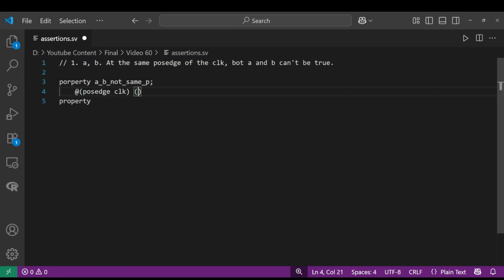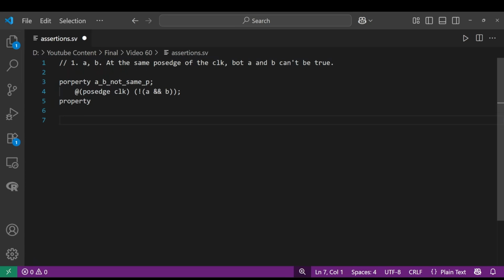So here I will use the simple logical operators, and between A and B I will use the conditional operator. This basically means that A and B cannot be true at the same edge of the clock. So this concludes our property.